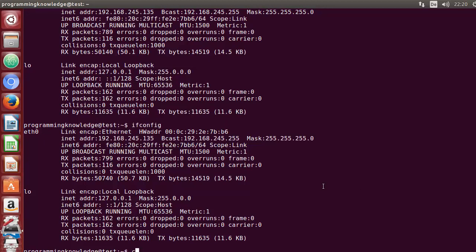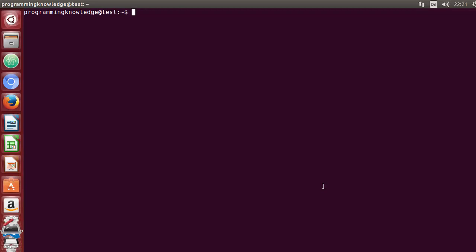Okay, now some more things I want to show you here. In the last video we have seen the grep command, and this grep is really helpful whenever, for example, you want to use the netstat command. So you can use netstat, and then we will use A for all, N for numeric, and then for example you want to search for some lines from the output. So for example I will use grep, and grep is used to find some content, right?